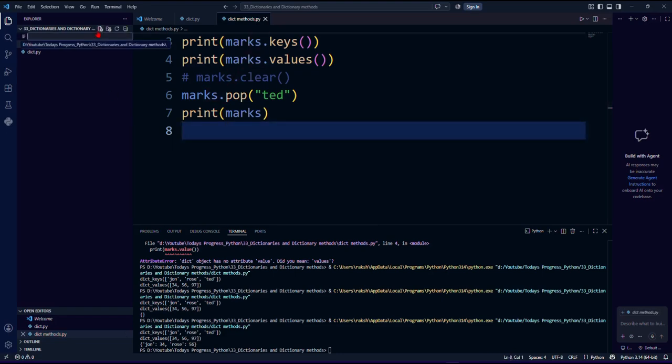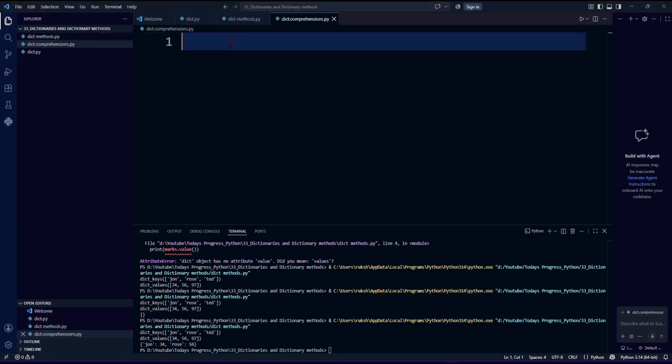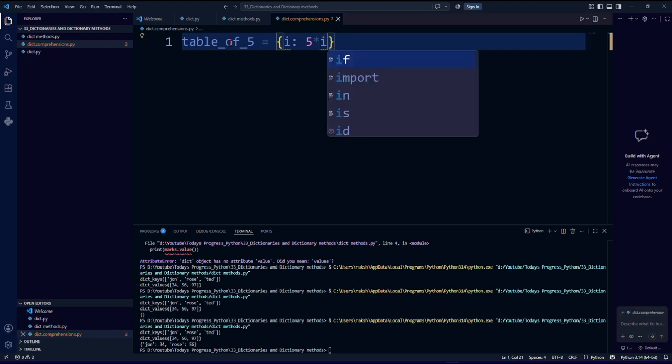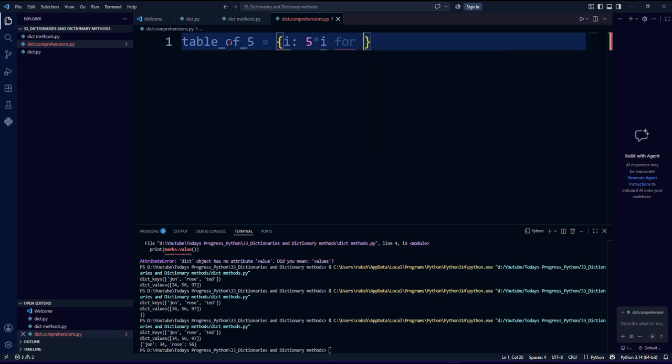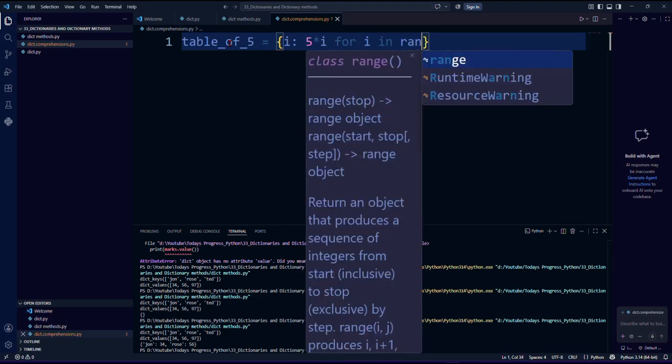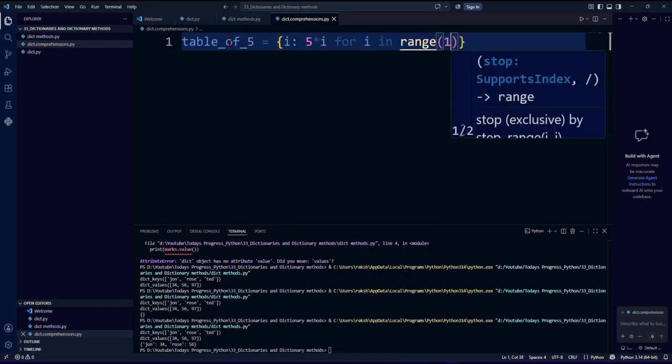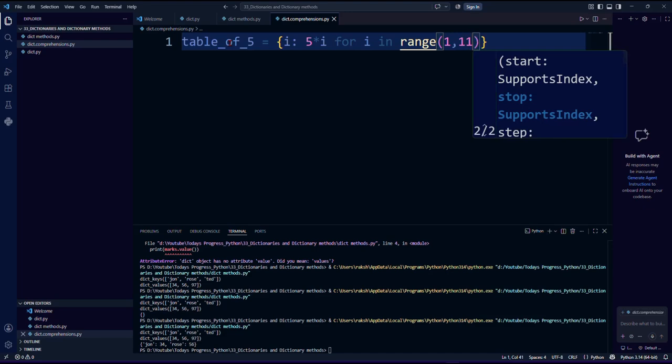We'll create a file. So if I want to print the table of 5 using a dictionary, I can mention, let's say, i is 5 into i for i in range. That is, range is 1 comma 11 because I want to print 1 to 10.